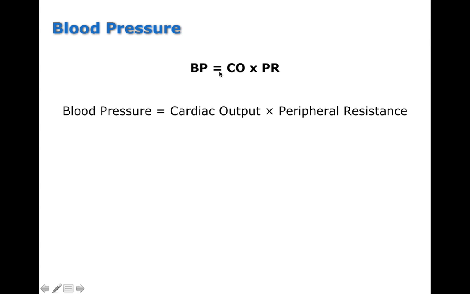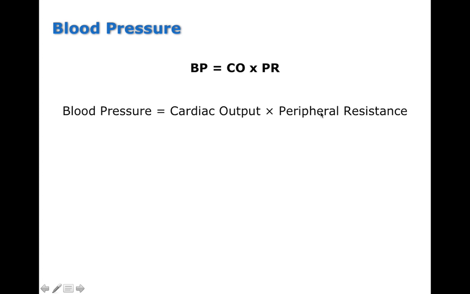So blood pressure, we can actually determine as cardiac output times peripheral resistance. So we know that cardiac output is the amount of blood your heart pumps out in a minute, but peripheral resistance is actually caused by vessel diameter, vessel length, and viscosity. So the question we want to determine then is, what could increase peripheral resistance to increase blood pressure? Well, we talked about that increasing resistance could be caused by vasoconstriction, or a decrease in the diameter of your vessel. Increased resistance can also be due to a longer vessel or an increase in hematocrit, which makes your blood more viscous and more sticky, right, or more resistant to flow.